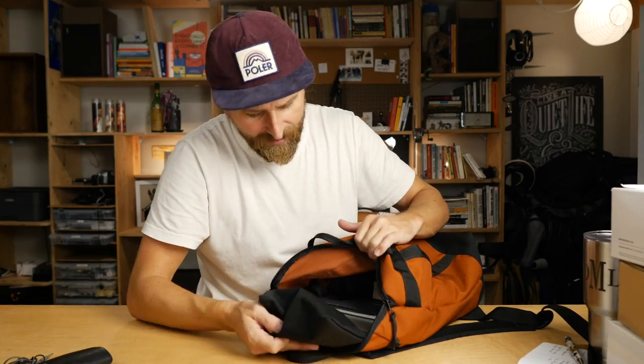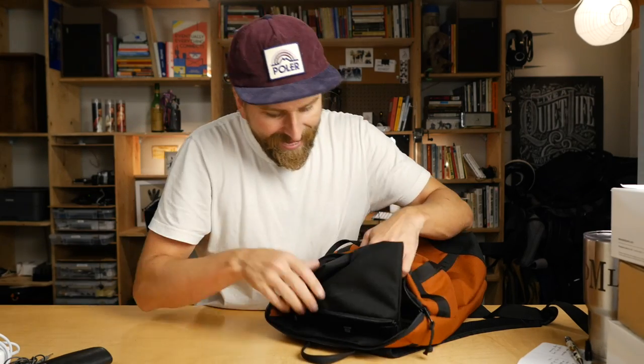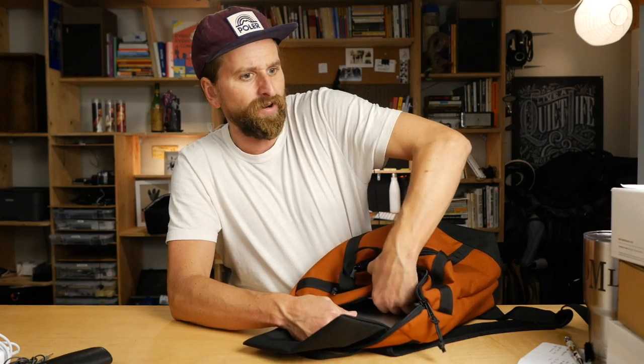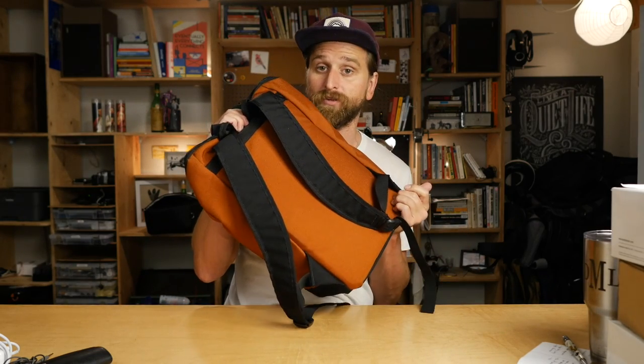First of all, there is a kind of a pouch bit that has a zipper on the top where I've thrown my MacBook charger and my pens to quickly get to. Then on the underside of that, there is a place you can put your MacBook. This guy's got a simple laptop sleeve, not just for MacBooks. It's just got a very simple Cordura wraparound bit for it. There's not padding anywhere in the bag that much. There is some padding on the back up against your back, which I'm glad is there.